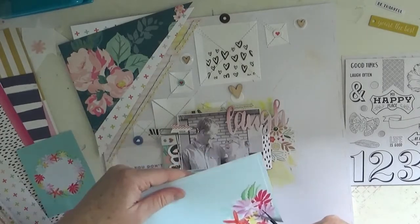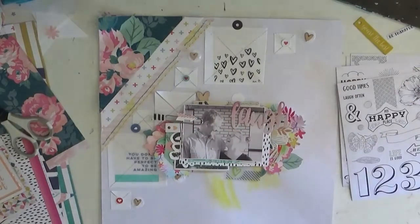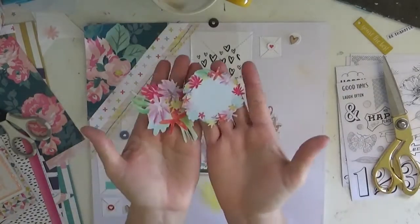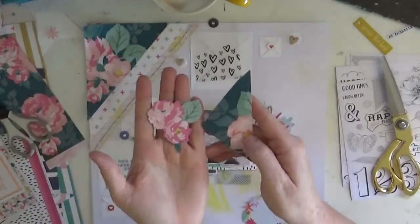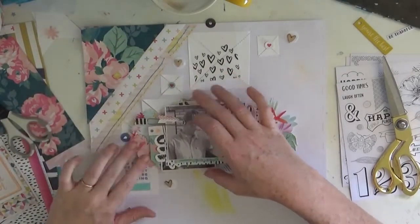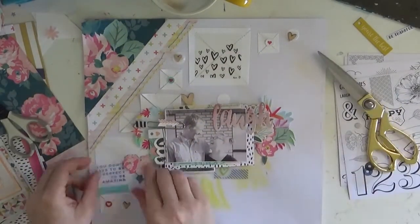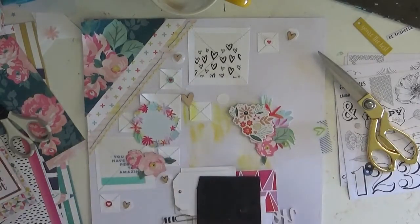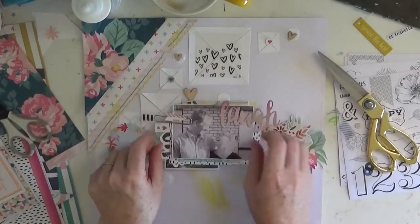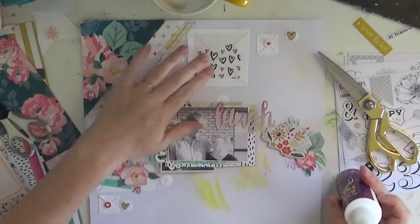Right, so now I'm starting to try and create a few layers underneath my photo. Take a look, because the end result again is not like this. Those little florals from the Project Life cards in the April Project Life kit were so cute and they matched everything else, so I fussy cut them out — and they do stay, but not where they are right now. You can see I'm sticking my photo down, and I'm pretty sure I ended up moving it as well.